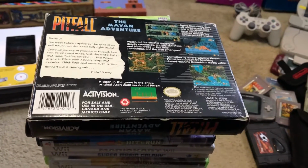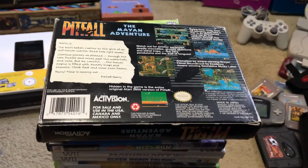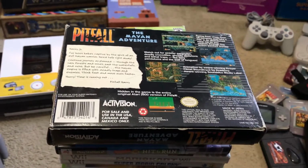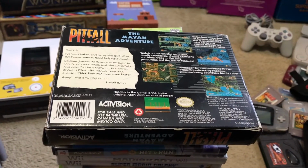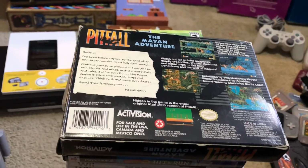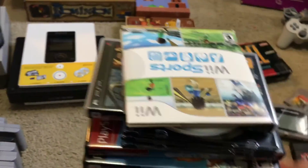And I don't know how you don't notice that when you're putting this stuff out on the shelf, but I also don't know how I didn't notice it until checking out. I just grabbed it out of the case and looked at the front and made sure everything was inside. But still, it grossed me out. There's a lot of old dried blood that I had to clean off of this. But that'll go for about $20.